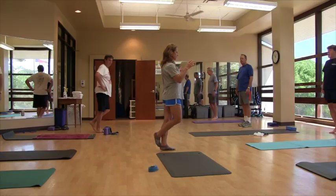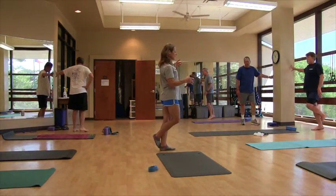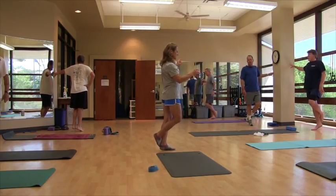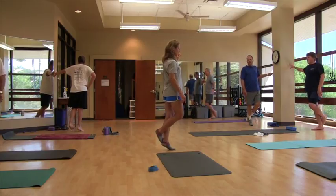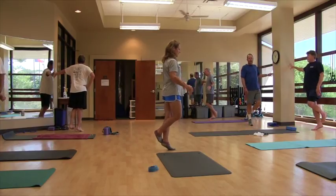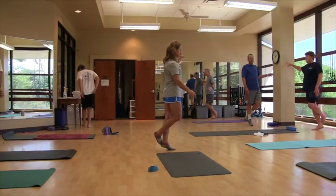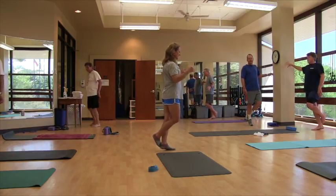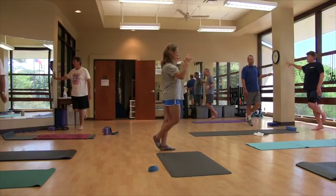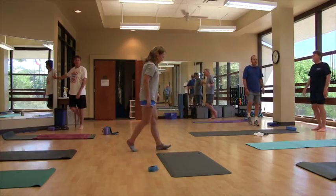We're going to take it down, the heel down, and lift. Take it down one leg at a time, and lift. Very difficult to do in the middle of the room. Take it down and lift. Is that 3? Yep. 4, 5, concentric, eccentric. 6, 7, 8, 9. Really feeling it in that calf and that ankle. And 10, and recover. Woo!